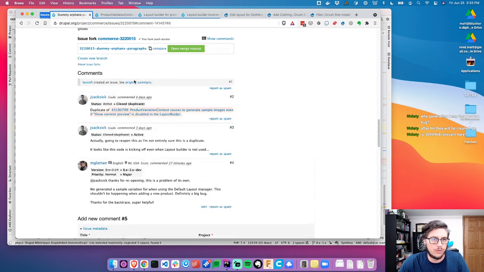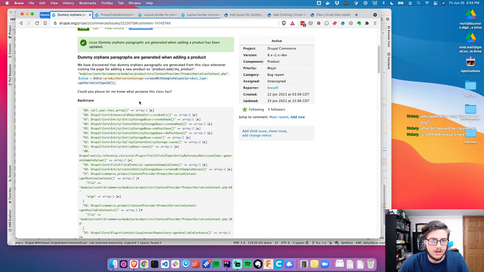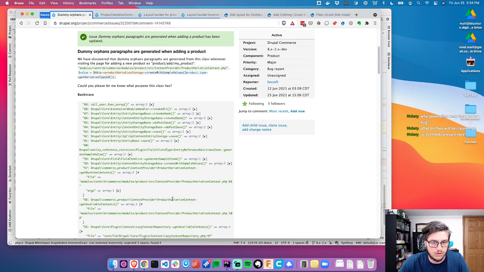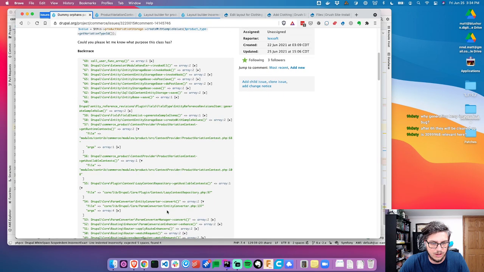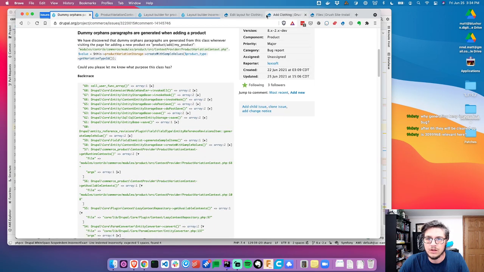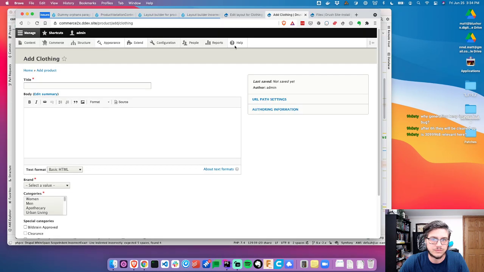So I want to try to reproduce this problem they were having when going to add. They were hitting product variation context. So get available context, context repository, entity convert. Why didn't I hit something here? xDebug's on.